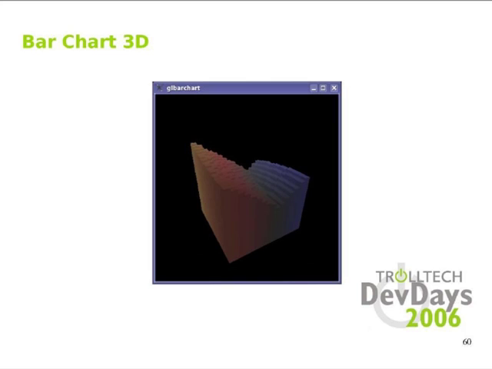And as you can see, both views are updated to reflect the changes in the model. In the table view, it doesn't really look that interesting. You see some numbers scrolling by. But as you can see in the bar chart there, they can be represented with the height of some bars.